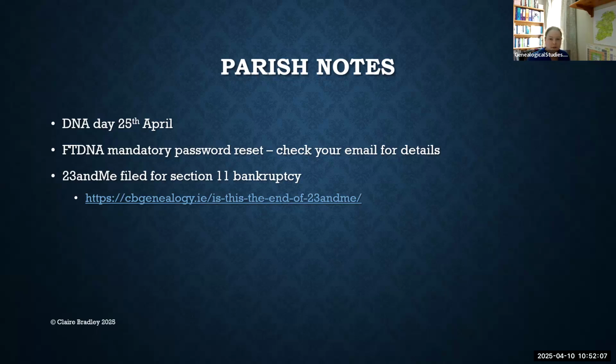Secondly, I wanted to mention, and if you're a user of Family Tree DNA, you will have seen that you got an email from them, and they've instituted a site-wide mandatory password reset. But there are some new rules about the password. So this is a good thing. It might be a little tedious to have to update all your passwords, but this is an important security measure. So they're insisting that the new passwords are 12 characters long as a minimum, and they have all those rules of, one uppercase, one lowercase, one number, and one special character.